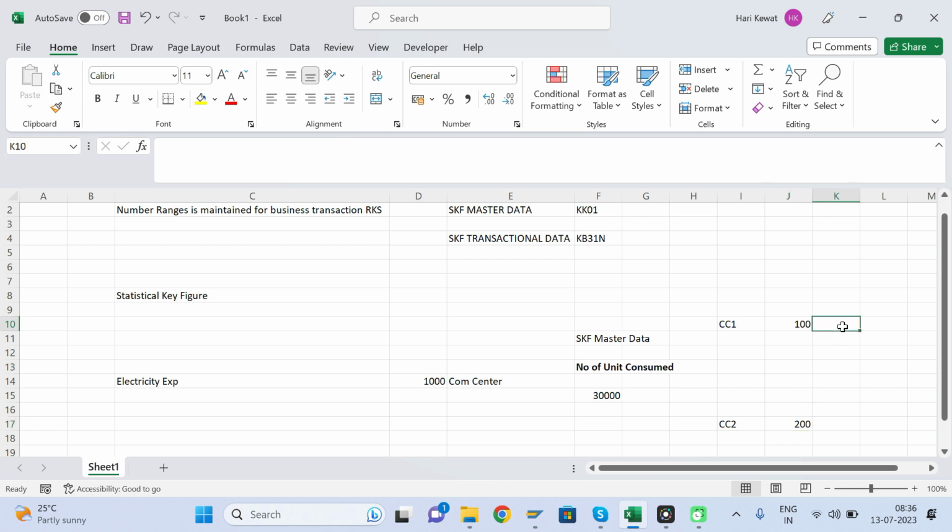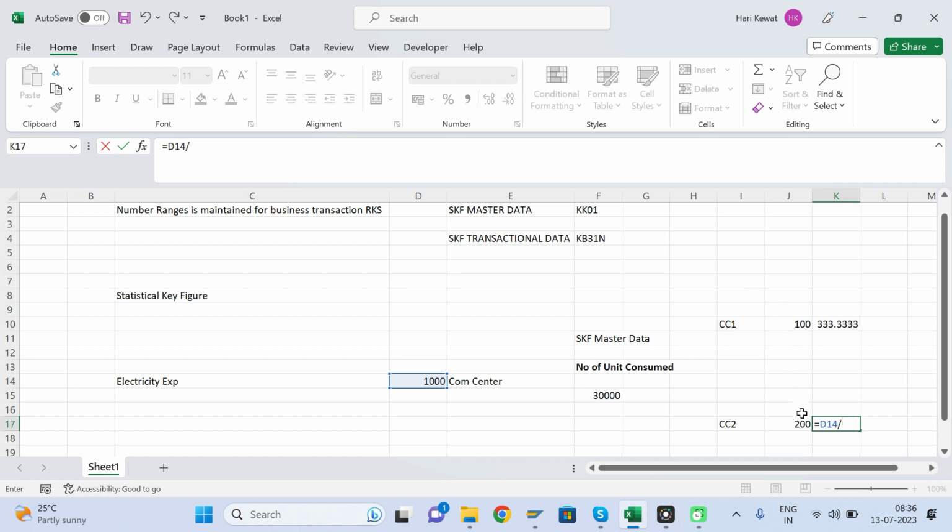Allocation will happen: this total cost divided by 100 plus 200, that is 300, multiplied by this. So this should be allocated to this one, and similarly this divided by 100 plus 200, 300, multiplied by 200. So this will belong to this one.